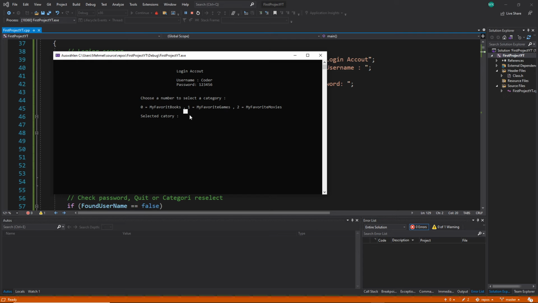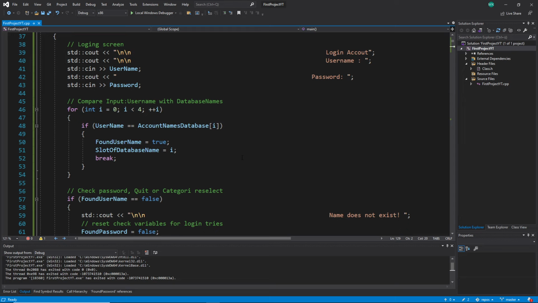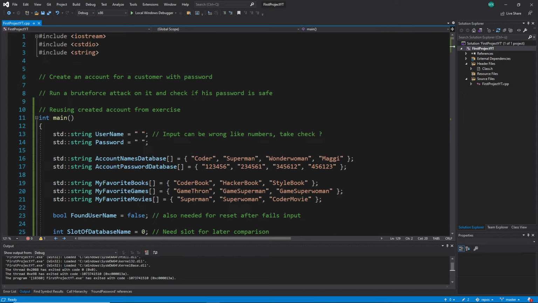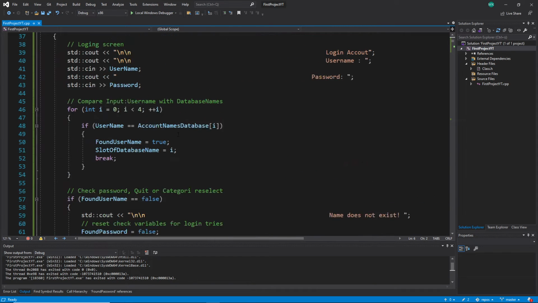Of course you can make this also, but you don't have to, as your task is just to create an account. This is a little bit more realistic, right? You hack an account to get access and see what is in the account. So that's it. Let's repeat this function.